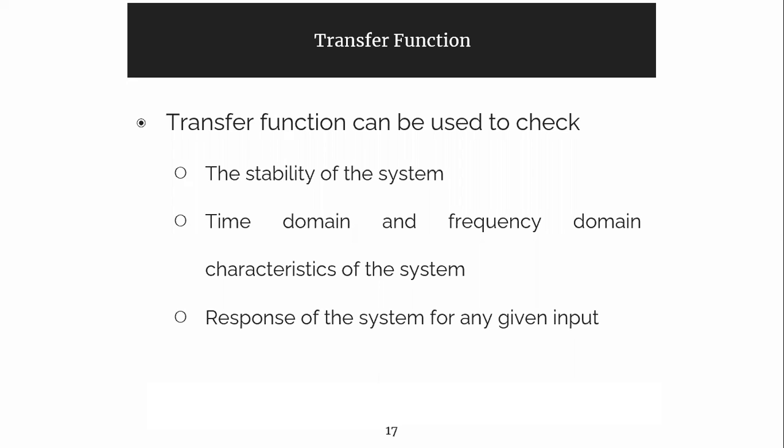Secondly, the transfer function is applicable for the time domain and frequency domain characteristics of the system. No doubt, it is the easiest form to convert anything from the frequency domain to the time domain and the time domain to the frequency domain. That's why we prefer this transformation between the time and frequency domains.